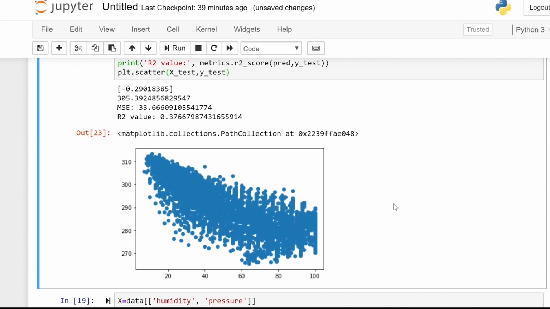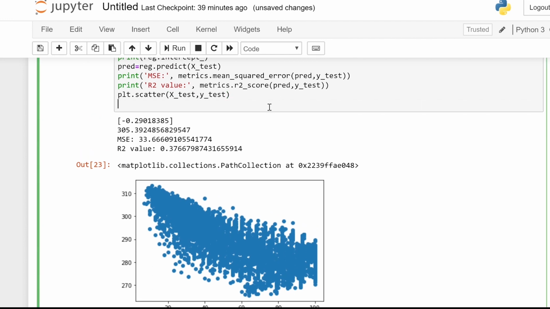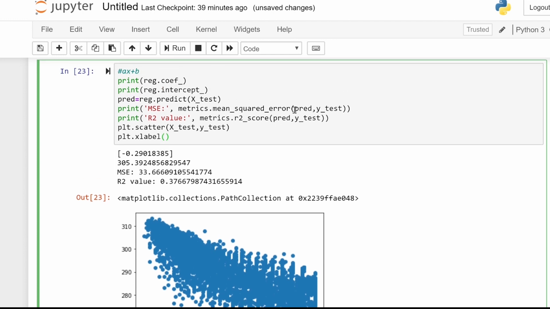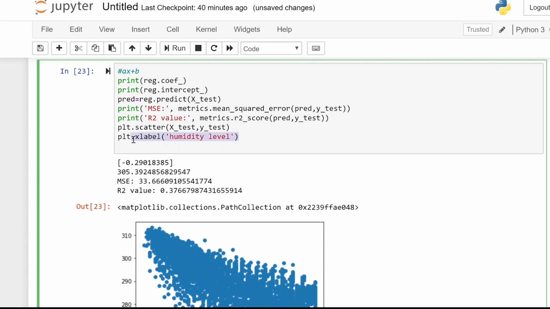So let's add some labels. plt.xlabel, our x label is humidity, let's say humidity level, and our y label is temperature.